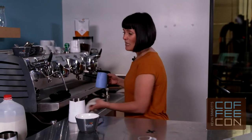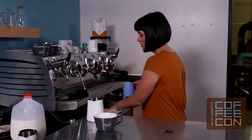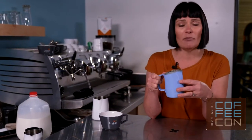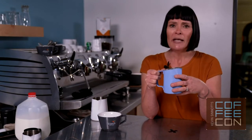Make sure you have consistent milk. So what I want you to first do is take your milk, take your pitcher, steam 10 times and then measure it. That's all you're gonna do. Use a measuring cup. Don't even use this cup. Start by measuring out 9 ounces of milk, or whatever it is that you wanna do. And when you're done, you should have 11 ounces of milk and get that every single time.